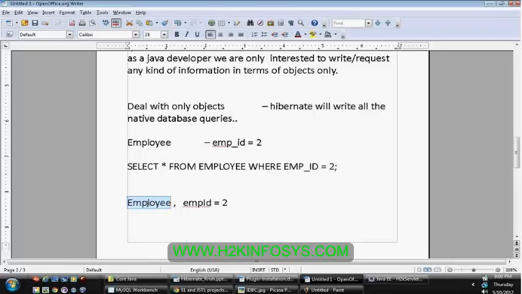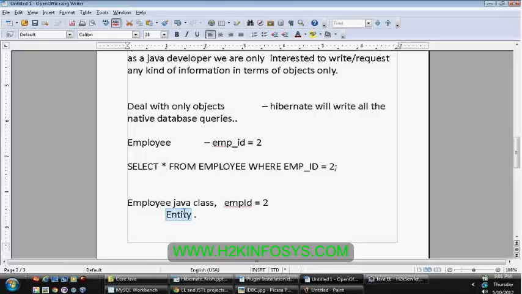That's the reason I'm using the employee Java class. In terms of Hibernate, this will be called an entity bean. Until now, we have called employee a Java bean. In terms of Hibernate, this will be called an entity.